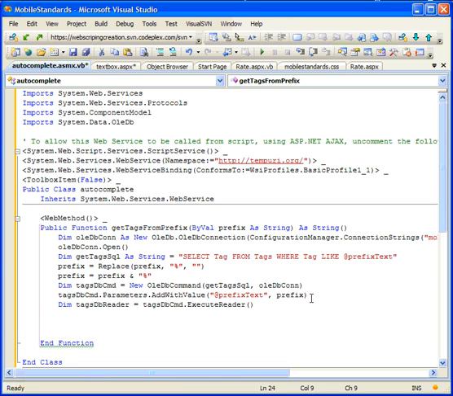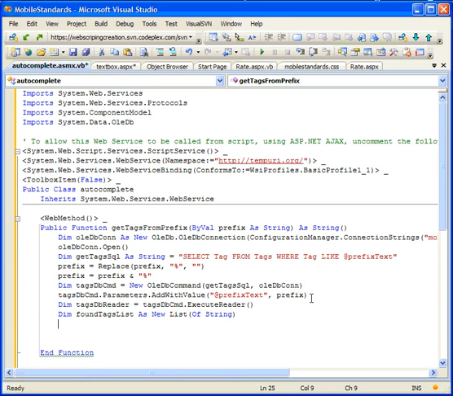Now then, we've got this list of records, but we've got to convert this into a string array. So first of all we're going to create a list object, and once we've filled this list up, we're going to convert that into a string array. So let's call it dim found tags list as new list. Here you can say of what type it is, you don't have to, but I'm going to say of string. I'm going to create a list of strings. I'm going to go through this list of tags and create a list of strings, and then eventually convert that into an array of strings.